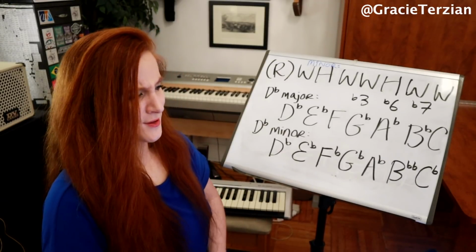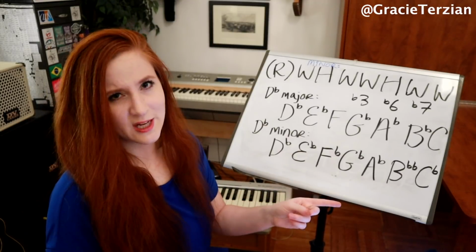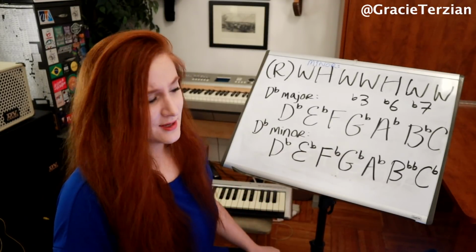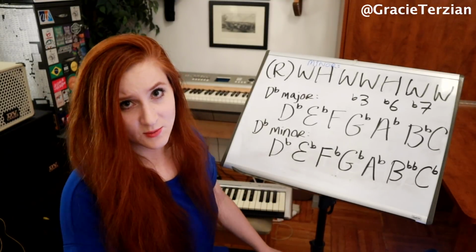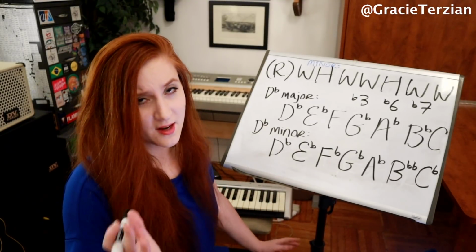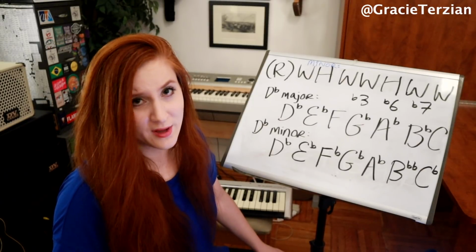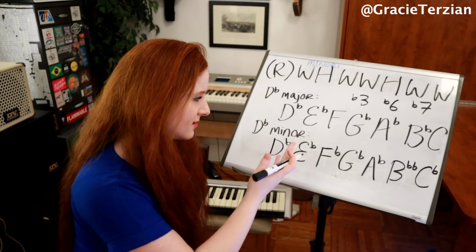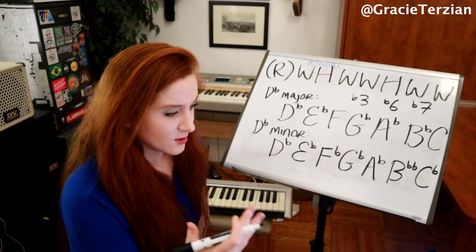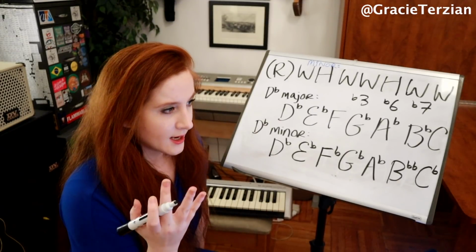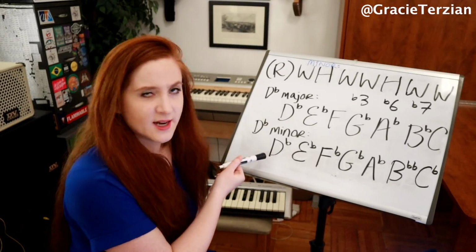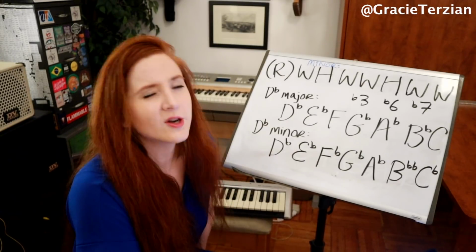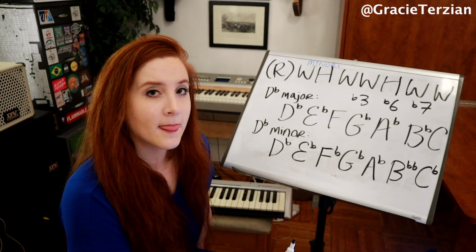We were talking about this earlier in the video. Whenever we see a double flat or a double sharp, that's a big no-no. That means that the key of D flat minor is an impossible key or a theoretical key. It's not actually a practical key that we would want to ever play in. So if I want to play in the key of D flat minor, but I need it to actually be a real key signature, I need to figure out what the enharmonic equivalent of the note D flat is, that root. So what is the enharmonic equivalent of D flat?